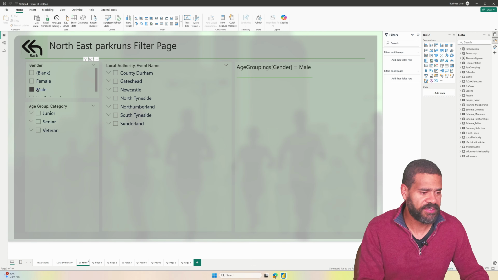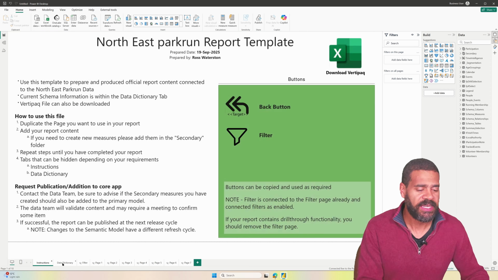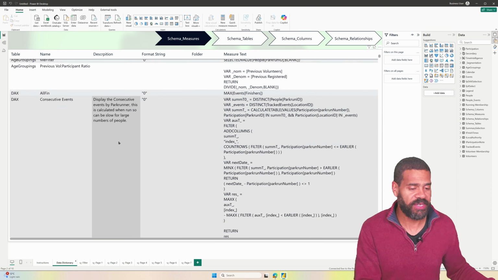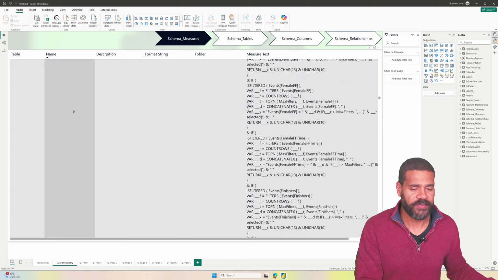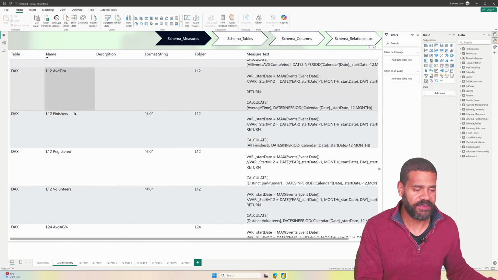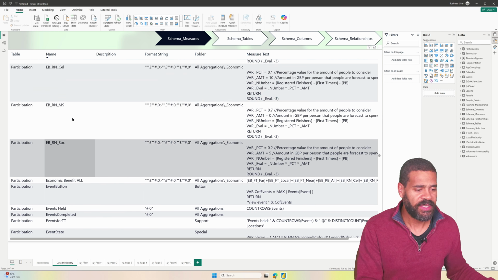Just let me go and fix this. I keep forgetting to fix this. I should fix the proper template before we do this. Okay, if we have a look at the data dictionary, and we go down to the names, and we go through all here, the dump filters measure, where are we? Here we go. Okay, so let's have a look.